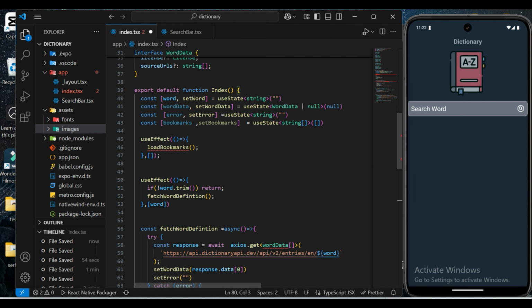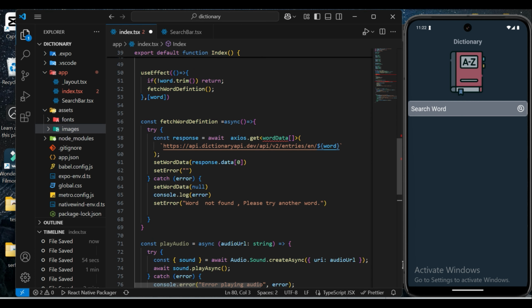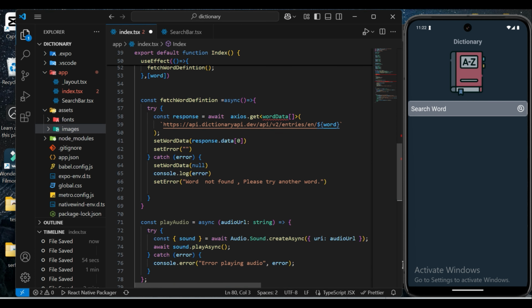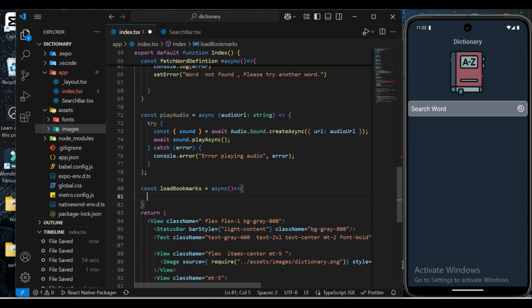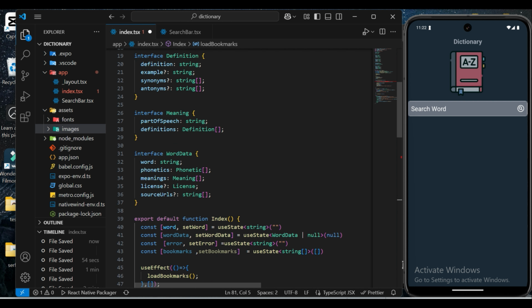Let me see. Yeah, there's an error here because we don't have this function. We need to create a load bookmarks now. So just here, load bookmarks function, async function, and yeah, now I think we won't be able to see any error. There's also an error.